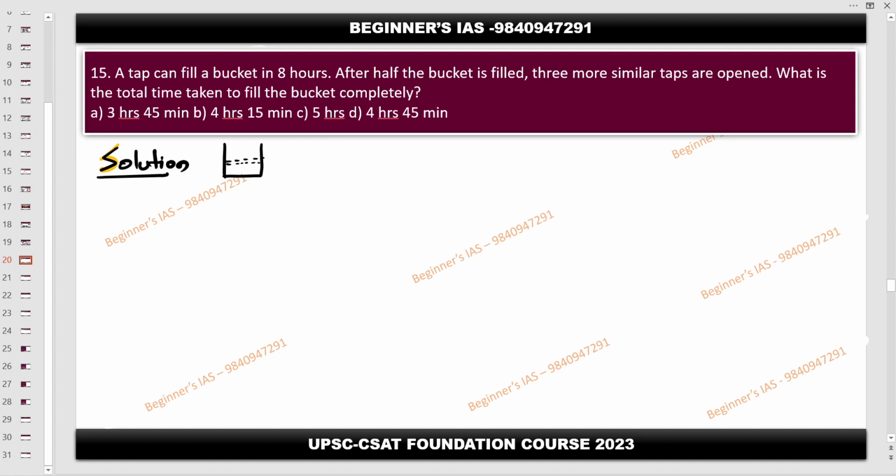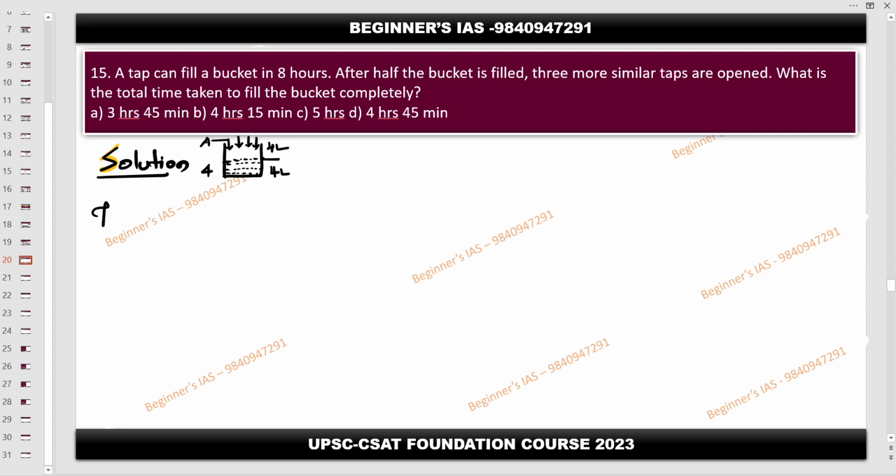Half of the bucket is filled. So A can fill, now listen, this is the tap A can fill in 8 hours. So therefore half tank can be filled in 4 hours. Then the remaining, okay, for that remaining water they are opening another 3 taps here. Okay, so now the logic is 4 liter already filled. Now to fill another 4 liter, you need to identify how much time is required to fill that remaining part.